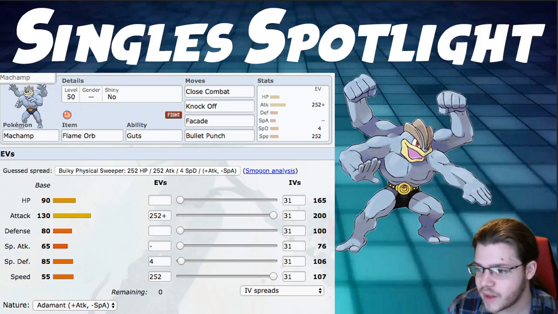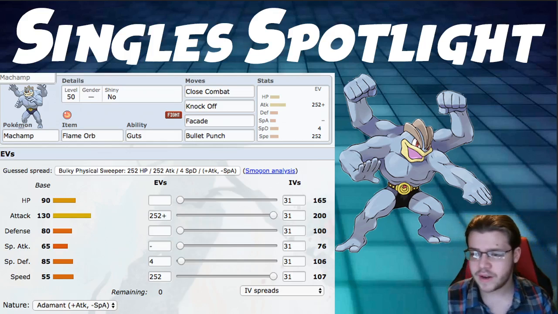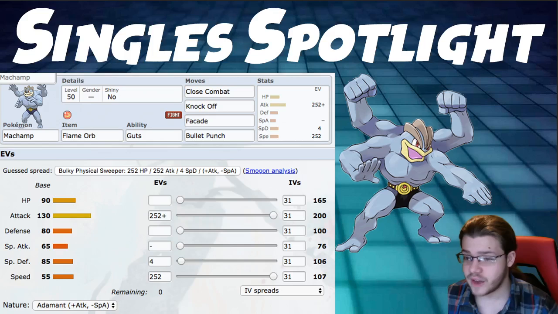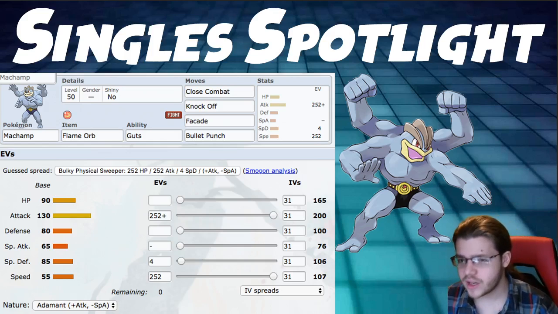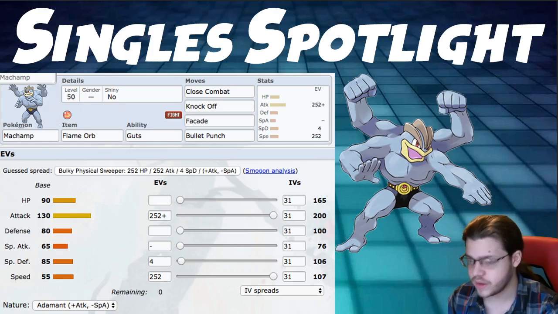So for Single Spotlight, this Pokemon is pretty cool. It actually has a pretty solid placement in the meta, being able to use the Guts Flame Orb. We're max invested into speed and attack so that we deal as much damage as possible and as fast as possible. Only hitting 107 is not amazing. Mind you, we're not insanely fast, but we hit really, really hard and can tank up a lot of damage from a lot of different Pokemon. Having Close Combat, Knockoff, Facade, and Bullet Punch is a pretty good moveset, and once Flame Orb is activated, you're in a really good position.